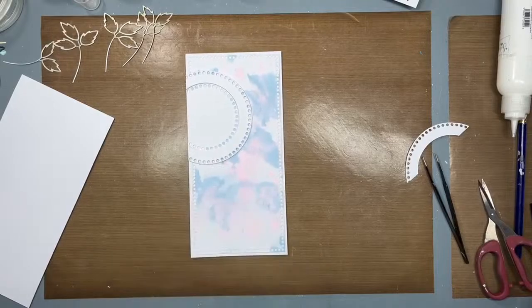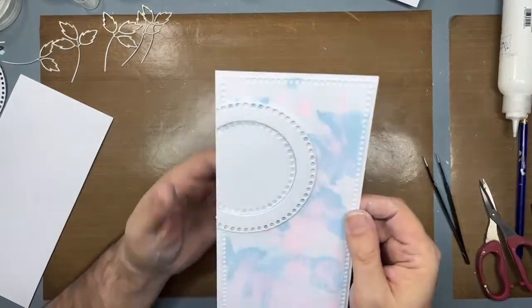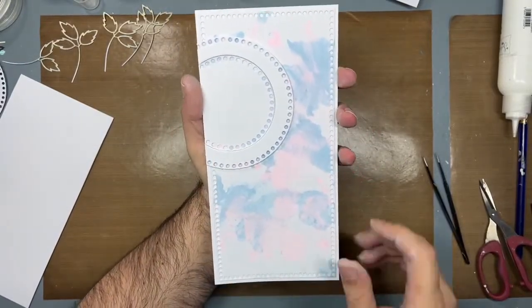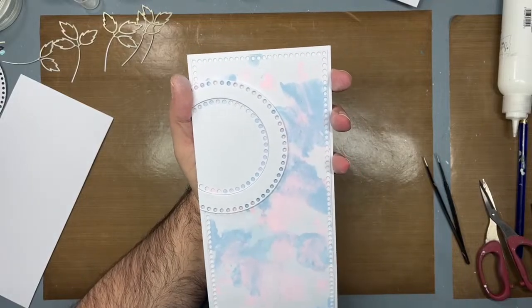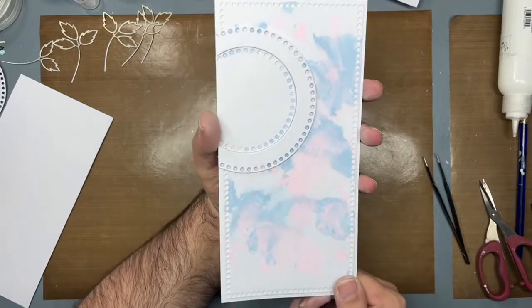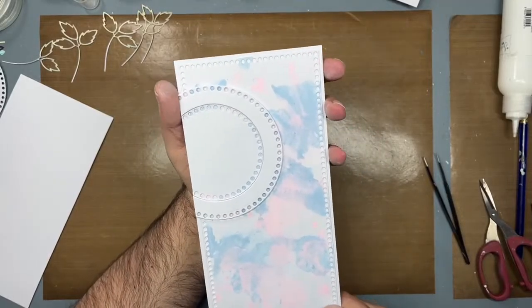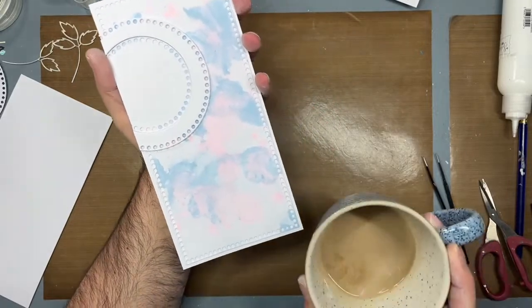So that's what we've done up here, look. So those of you that know me well enough will know what I'm going to be doing with this card. Yeah, you even get an uncensored Phill. Oh, thank you, Sharon. Have a drink of coffee. I'm doing it. It's nearly all gone.